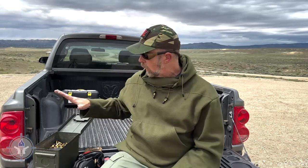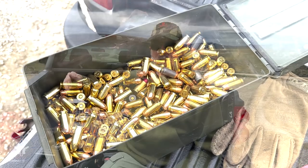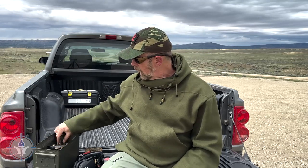Anyhow, what I've got downrange is a head-sized plate about 15 yards away, and a half silhouette at 25 yards. I'm not going to game it with match ammo. I've got a variety pack of ammo — jacketed hollow point, full metal jacket, some Wolf, some Black Hills Honey Badger, a whole variety. I'm going to load the magazines with a variety of different .45 ACP loads, because this is a .45 ACP, and shoot them at the head at 15 yards and the silhouette at 25 yards to see if this gun is accurate enough.